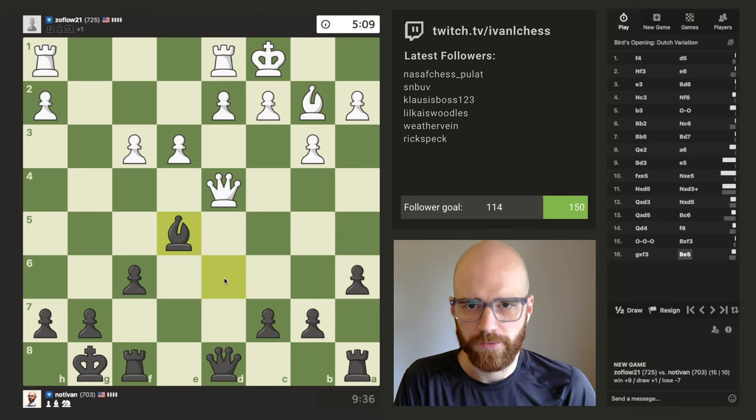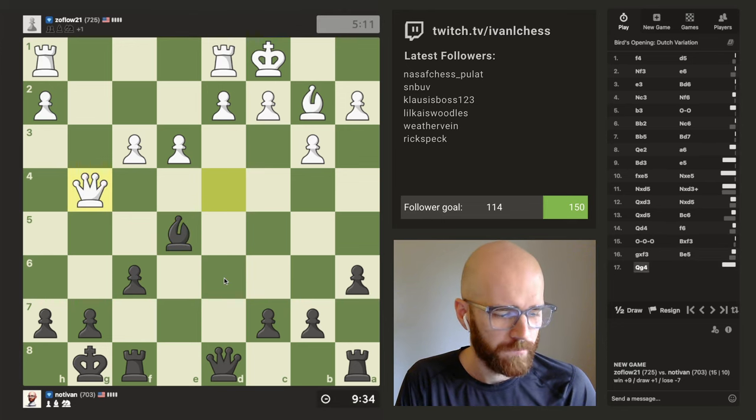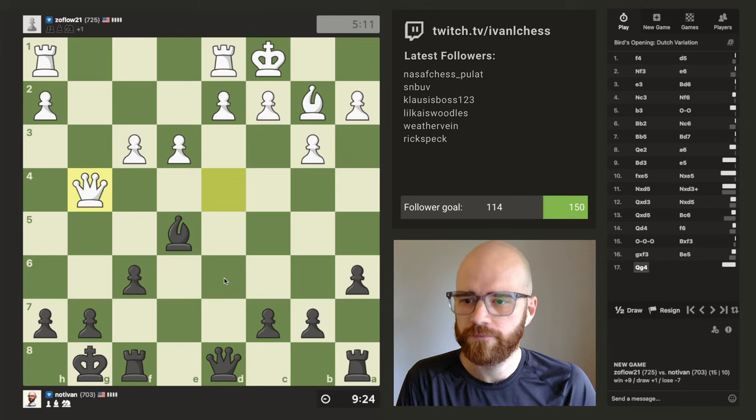The Bird's Opening. I'll need to look that up after this game. I'm really curious now. What was the first move there? Pawn f4. That just may have been the first time I've seen anyone play pawn f4 as white. Very unique opening.